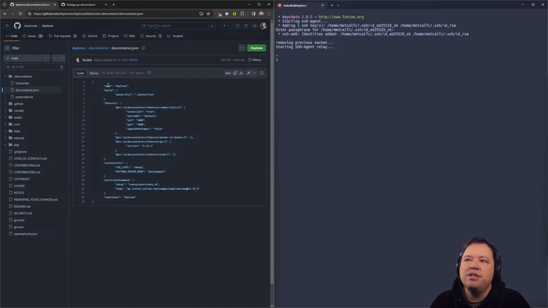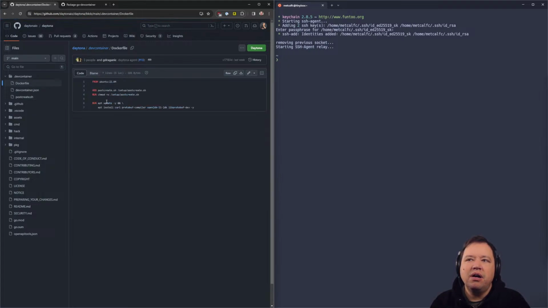And so this is in Daytona. This is the dev container file that we used to have, which had a Docker file, which installed, let's see, where's the Docker file? Basically it just put a script across. We didn't actually need to do this step, and it installed a handful of things.